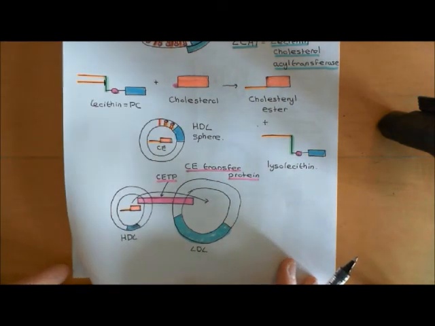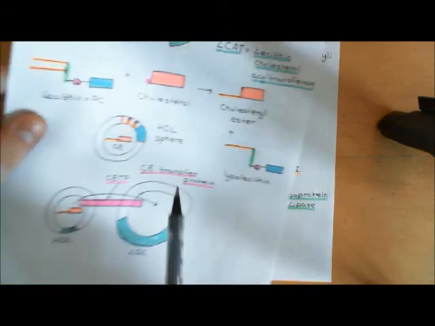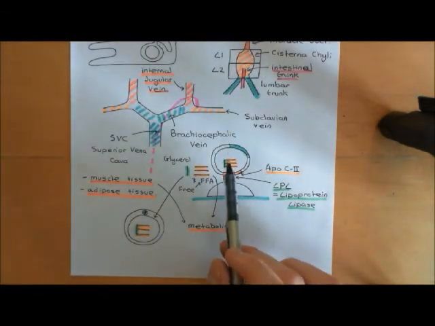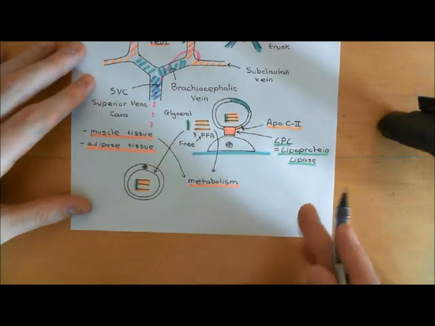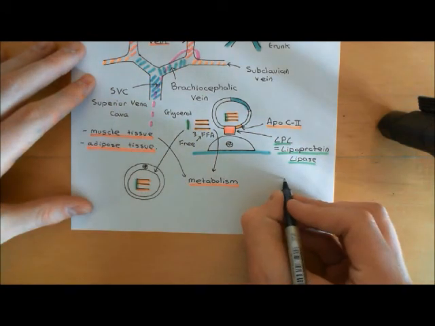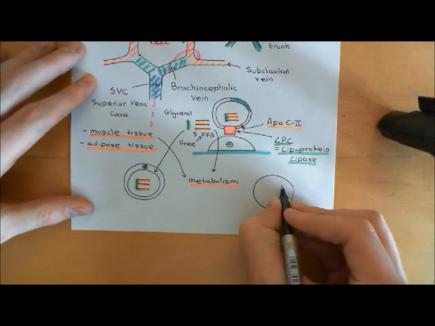They can also gain apolipoproteins from the chylomicrons that are shrinking. These chylomicrons are also going to want to lose some of their apolipoproteins, and they can give them to HDL particles. Then what will we end up with? We're going to end up with a much smaller chylomicron now, and I'll just draw this out here. So here now, this is our smaller chylomicron.